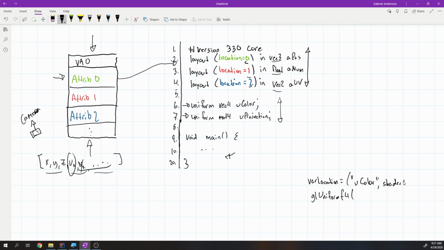So you would pass in your shader ID here, which if you think about it makes sense, because why would you look for uColor if you were looking in a shader that didn't even have something called uColor? So you tell it the shader ID, which is our program that we're looking in, and then you tell it the variable name. Then you do this glUniform. I think it's like 4F or something, not F4. But you do this, and then you say the variable location and value.